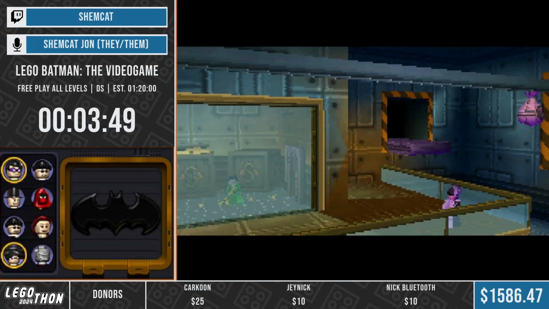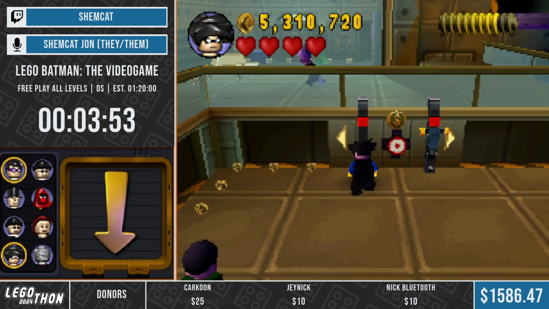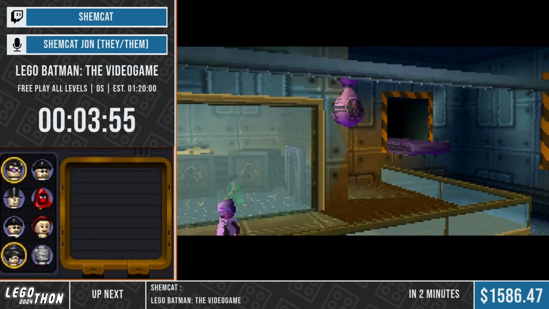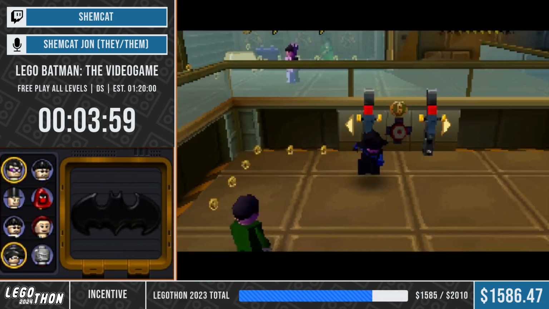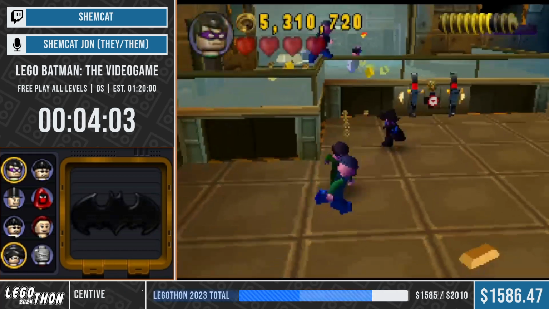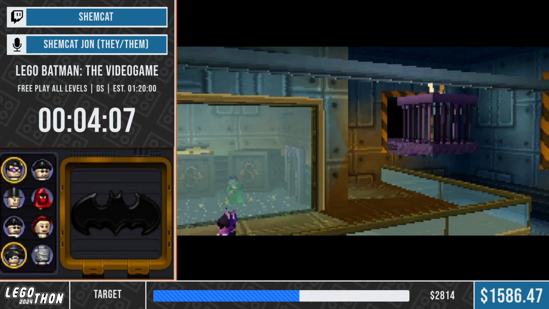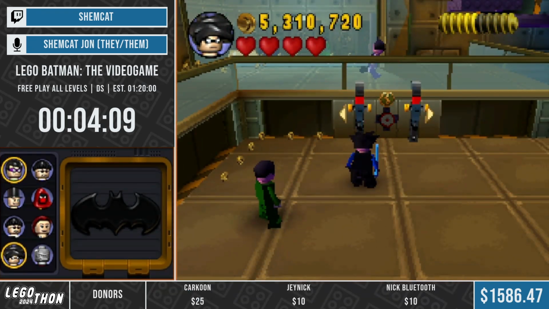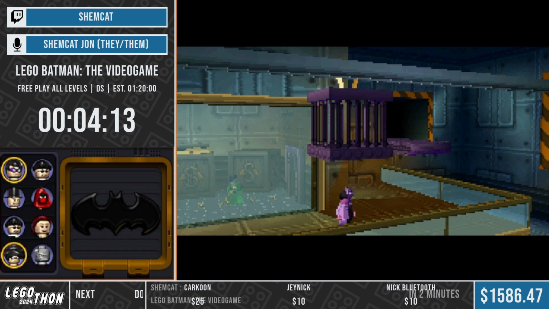And here we are against our first boss fight of this speedrun. This is Two-Face, and just like his character, it's a lot of 50-50 shots. He'll either go to the left or to the right, he'll basically just move one of two ways, and one is always faster than the other. And we ideally want him to be as close to the right as possible.